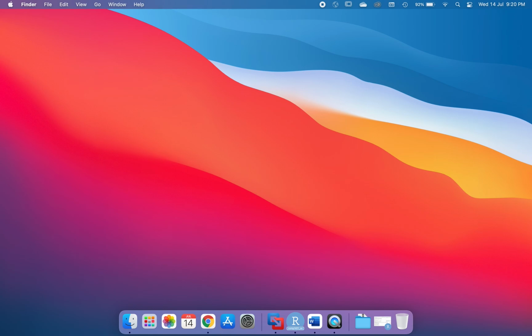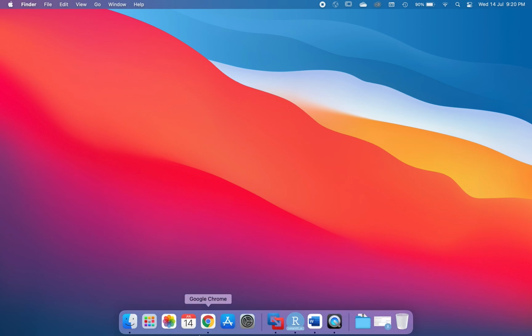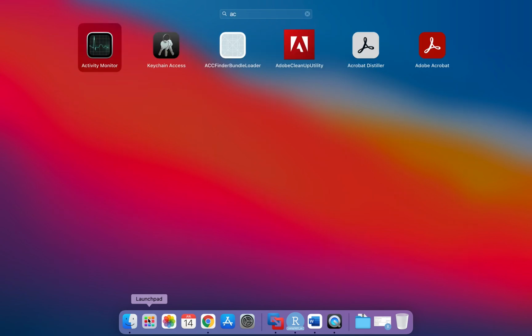Okay, although this is strictly not necessary in order to use a Mac computer, I'm going to show you one application that I do bring up on an occasional basis. I'm going to go down to the launchpad. Sorry, it's disappeared to the other screen. Here we go. I'll go to the launchpad, and I've got an application in here called Activity Monitor.